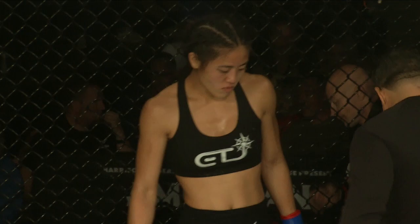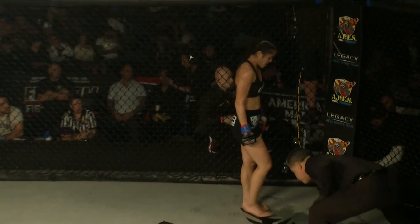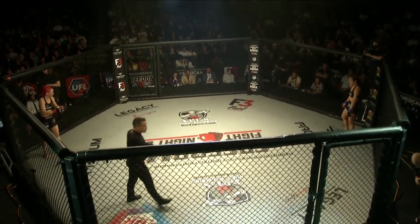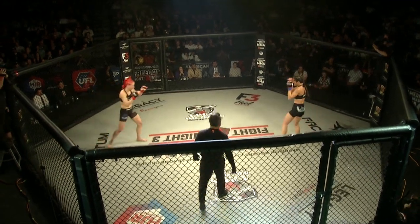But going back to the first round, she was fighting for survival, Rosalani Ikei was, but she came with a burst at the end, throwing back, showing that she was still in the fight, and continued to do so, in my opinion, winning that second round, showing great stand-up, great movement with her feet in and out, and when she does get the takedowns, or when she caused Kayla to hit the mat, she was smart and didn't chase her down. She stayed away.